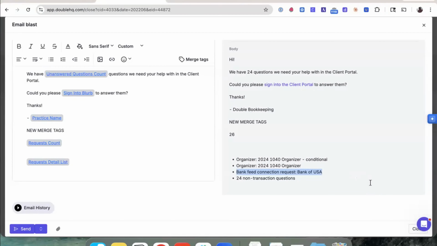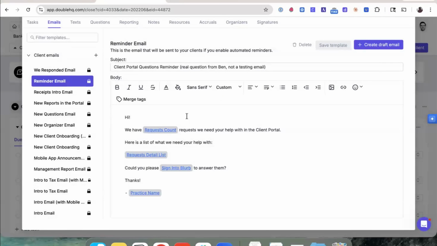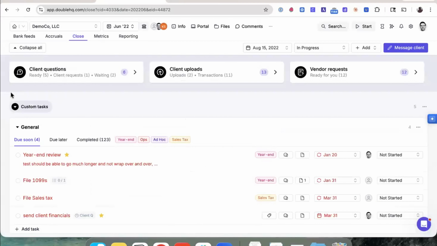Okay, Christy asked, will it ever list the subjects of the requests so they can see whether there is anything new or if the requests are old that they aren't ready to answer yet? Great question. So I think Chet's feedback would address that. So you'd be able to see the list of all the questions, even if they're non-transaction questions. All right, well, we're going to go on to the next update here.